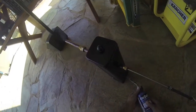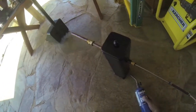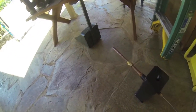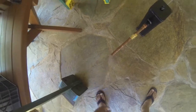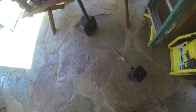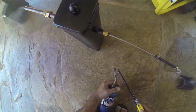Should start generating smoke. I don't know if you can see that smoke coming out of there. There it is. Making smoke. See if I can light a little bit more. I've got pretty big chunks in there right now.